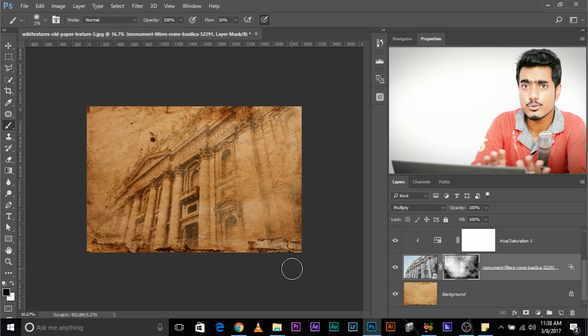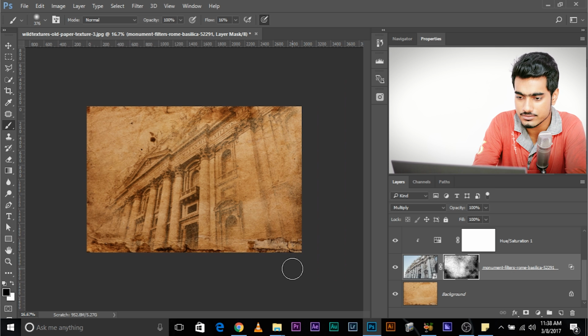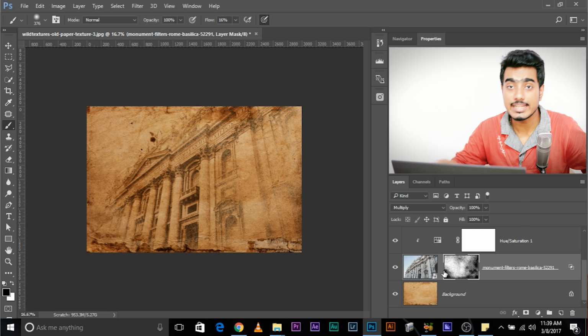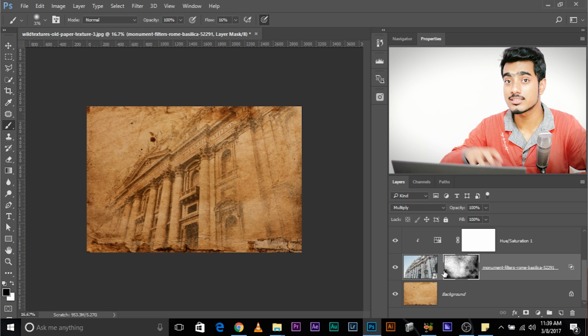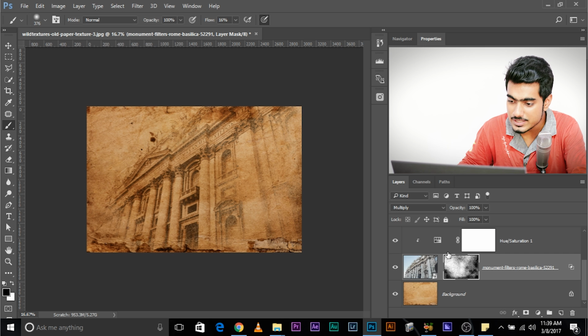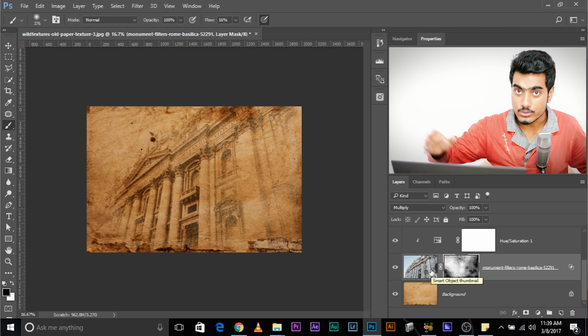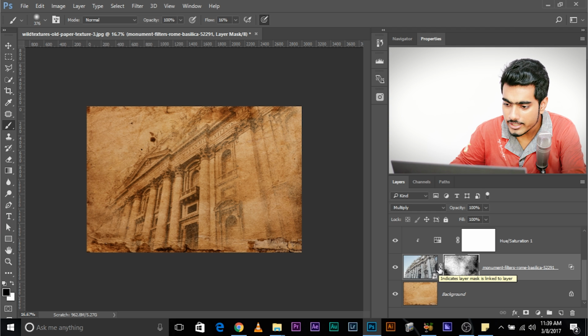Now you can increase the size of the mask. In this case, we would love to do that. To do that, make sure you select the mask. And in this case, we just want to tweak the size of the mask, not the image. To do that, make sure you click on this icon. This will allow you to edit things separately, edit the mask separately, transform the mask separately than the image. If this was on, what would happen is if you increase the size of the mask, the size of the image will also increase accordingly. So let's click on it.